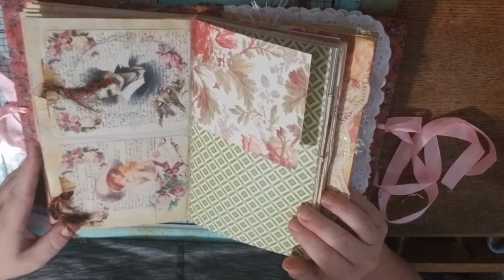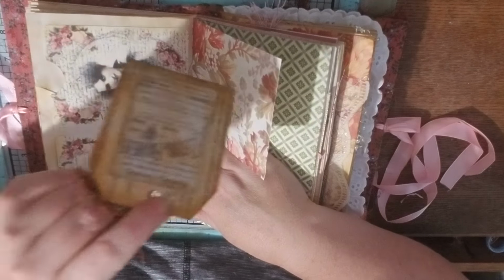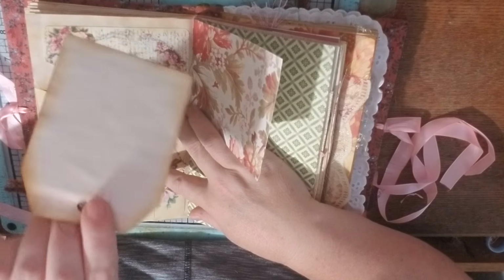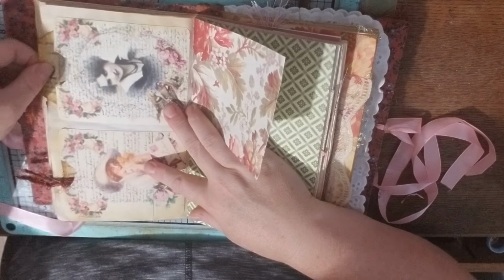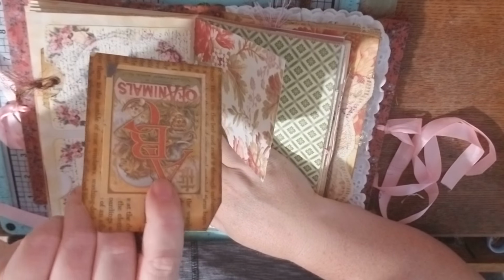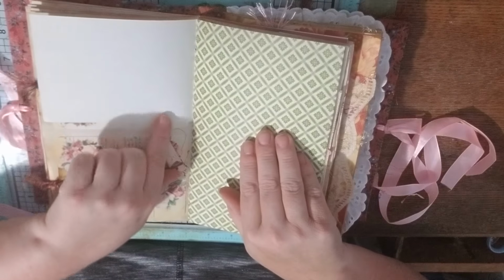And then I've got double pockets here. These were printouts from Pinterest. And then I made the tags. The picture on the front is from Tim Holtz, and then it's just book paper on an index card, which she can do some journaling on. And this one is the same. Tim Holtz picture, book paper, and index card. And then just a little paper at the top.